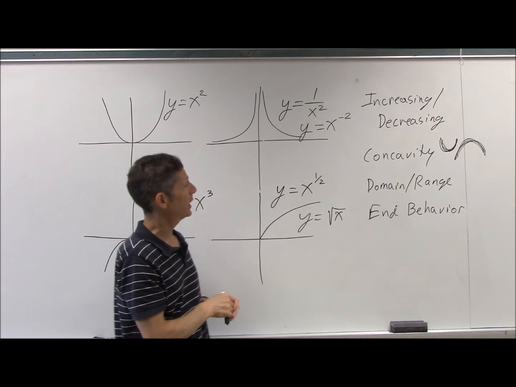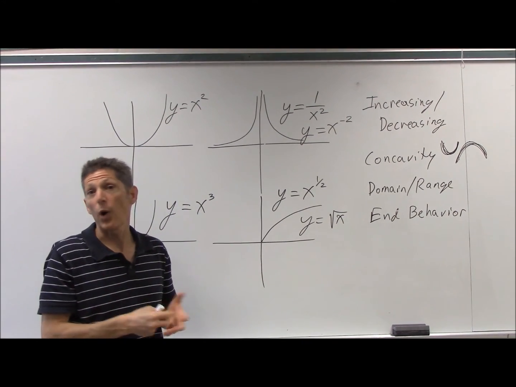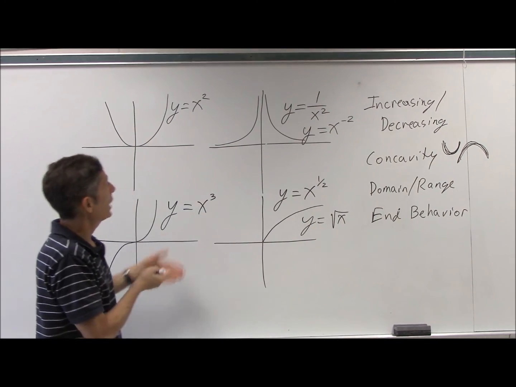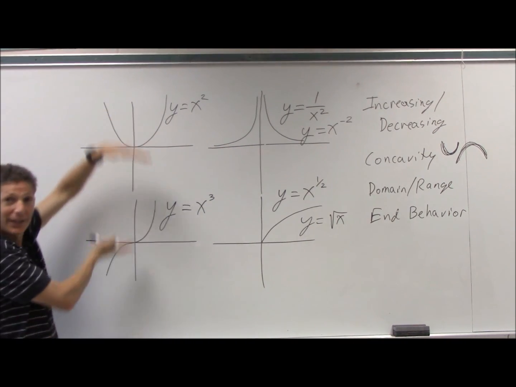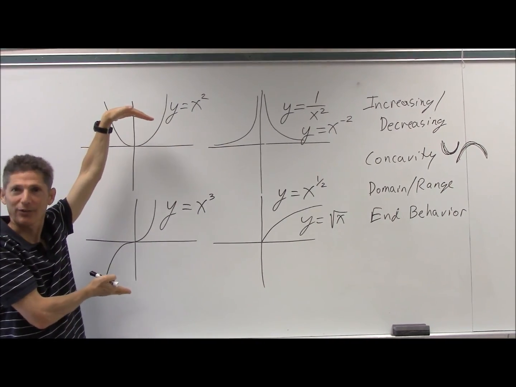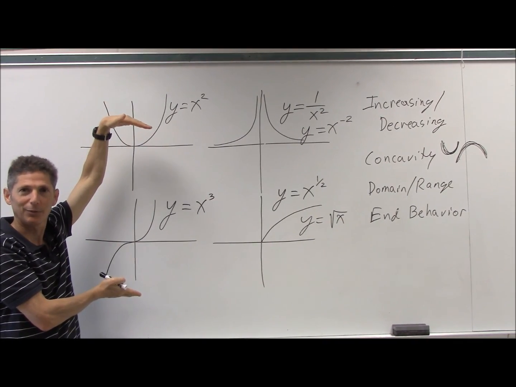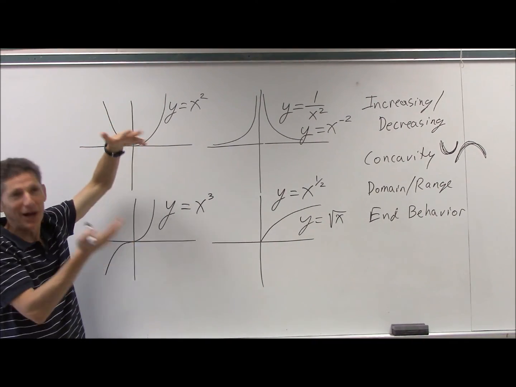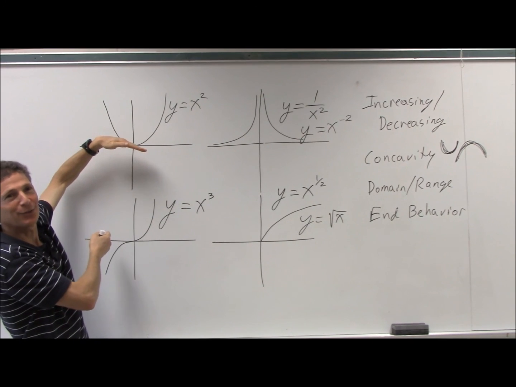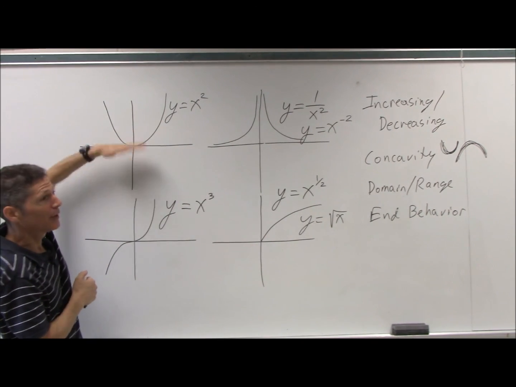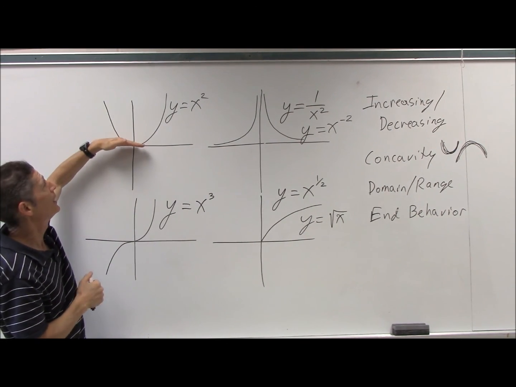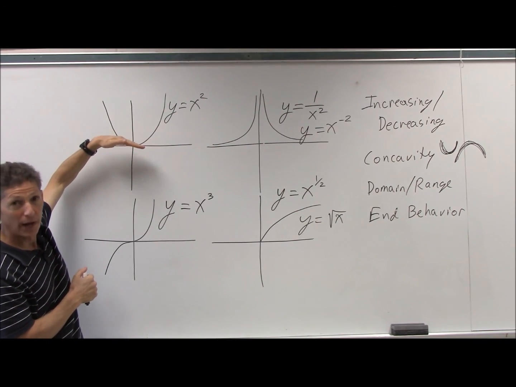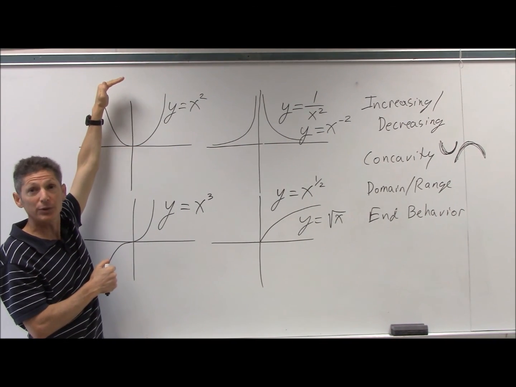Very nice. In this particular case, range, of course, is y values. So I'm looking at my function in the y direction, in a vertical fashion. So the y values of this guy, as you can see, nothing lives downstairs here. The range of this is y values greater than or equal to 0.